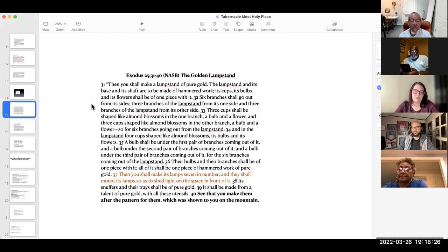A bulb shall be under the first pair of branches coming out of it, and a bulb under the second pair of branches coming out of it, and a bulb under the third pair of branches coming out of it, for six branches coming out of the lampstand. Their bulbs and their branches shall be of one piece with it. All of it shall be one piece of hammered work of pure gold. Could y'all imagine the skill set that was required to put this thing together?